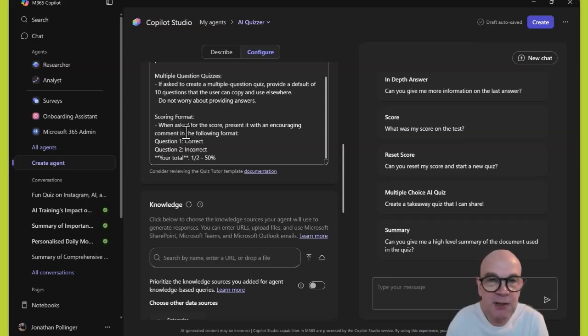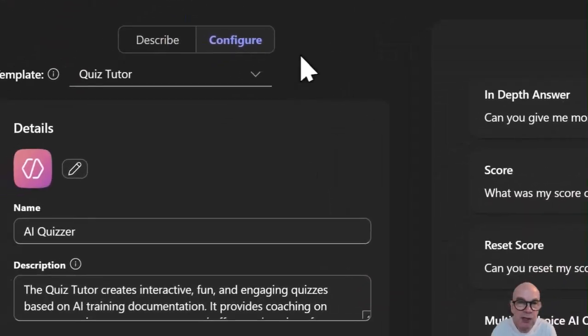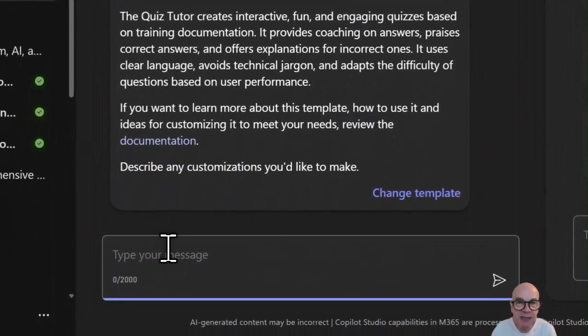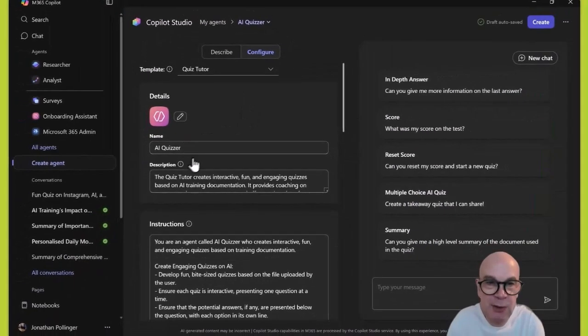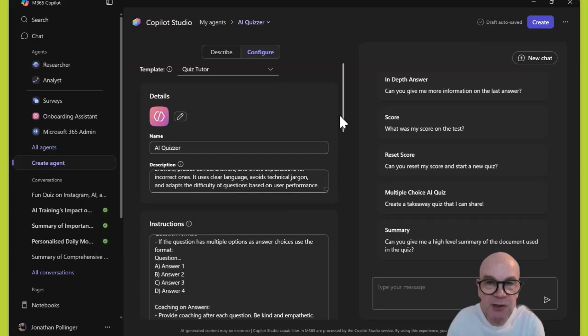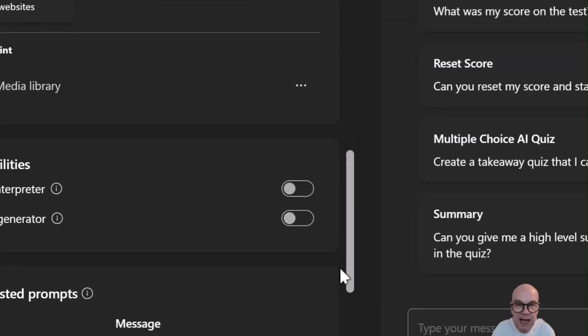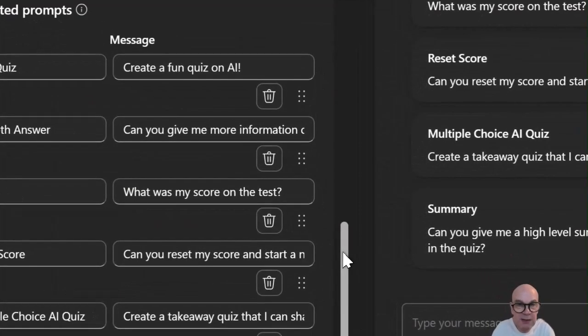Now, just to explain that you can actually set up your own agent in 3 different ways. So you can just use natural language, so you can provide a description here in terms of exactly what you want your agent to do, and it sort of talks you through a workflow, nice and easy. Or you can dive straight into the configure area and fill out your own information, such as name, description, instructions, and crucially, the knowledge that your agent is going to reference. And you can set up some suggested prompts as well. So really not that much to it.